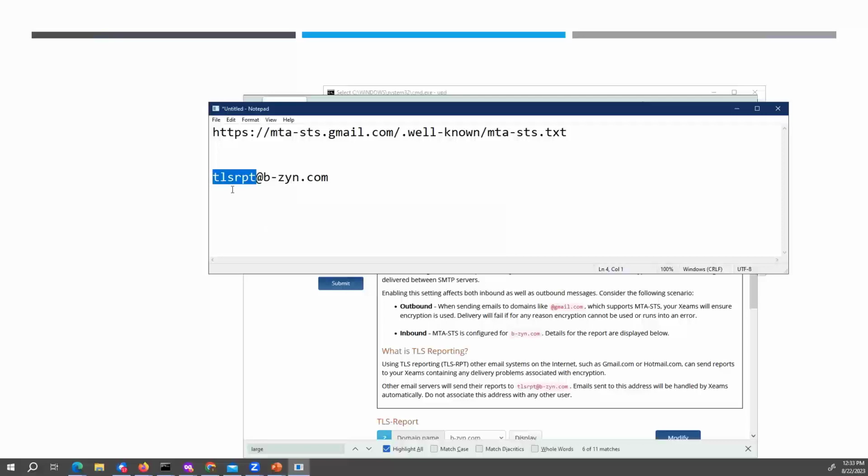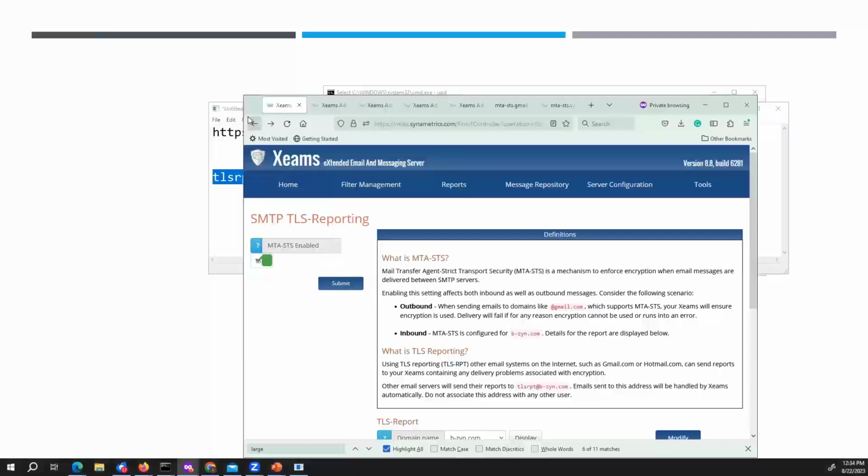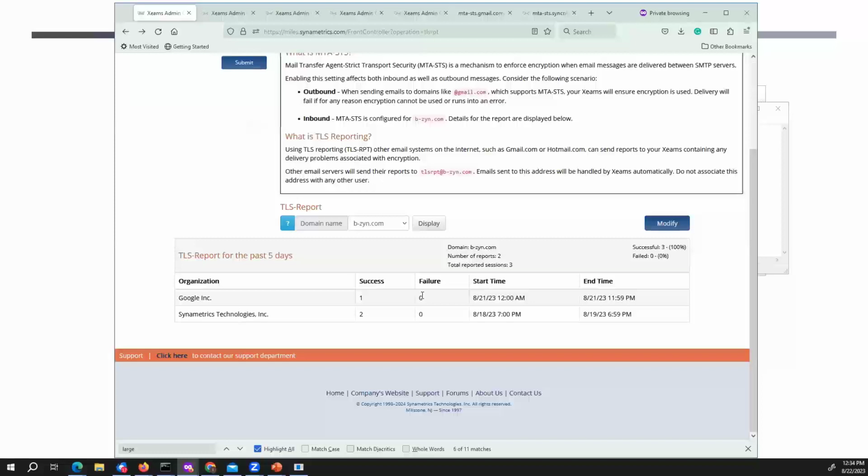If you change this recipient, there's a way to change the configuration in Zeemes so it goes through. So let's say if you decide to change this recipient to 123, then you can do it, but I don't know if there's any benefit in doing that. But anyway, any messages that come to this address will be automatically handled by Zeemes. It is going to extract the data, which is basically a JSON file. Zeemes will automatically process that JSON file and eventually will display the report that you see on this screen.